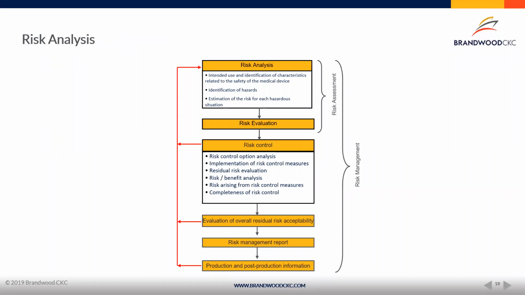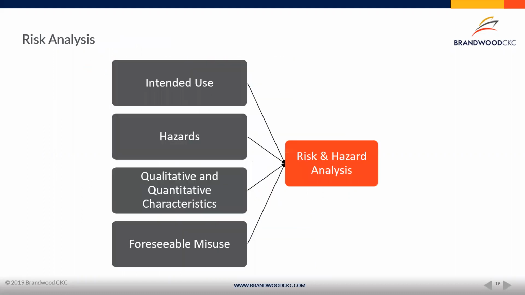If we start with just risk analysis to begin, there are a few things that need to go into a risk or hazard analysis. The first is your intended use and how that intended use is meant to go with your device. Because we all understand that we have an intended use, and there's a reason why we've created a device and all of the characteristics of that. But understanding what that intended use is and what the parameters of that are is critical for you to identify the risks. The next thing is you'll identify hazards.